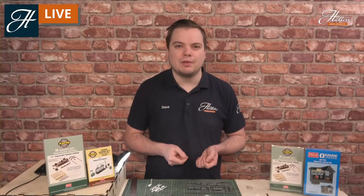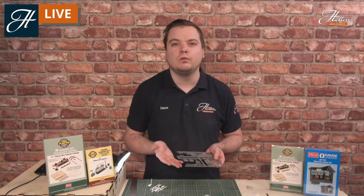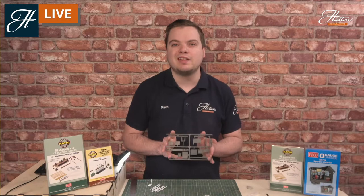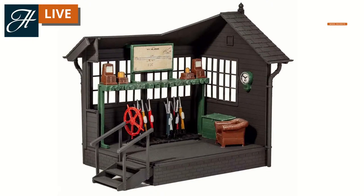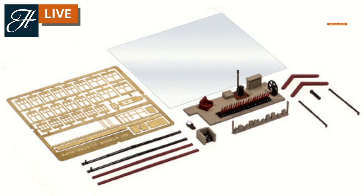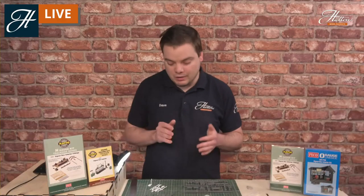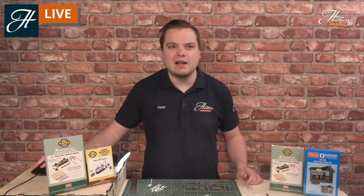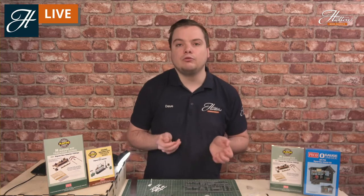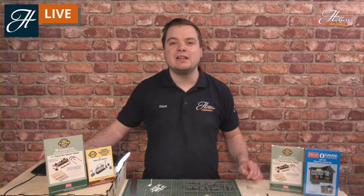It really is an extension of that - gluing the different parts together and locating them in the correct place in your signal box. Some items you'll need, some you won't, on your layout. You do have all the different cupboards, chairs, frames, etc. coming in the kit. This is the O-Gauge version I've shown here today. The skills are exactly the same whether you're building the N-Gauge or the O-Gauge kit. It's a little more fiddly in the smaller scales, but all of these kits are available for under £10, and the card version from Metcalfe in double-O-Gauge is even cheaper.